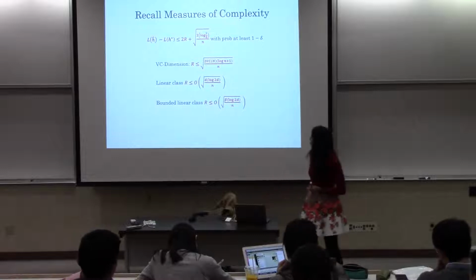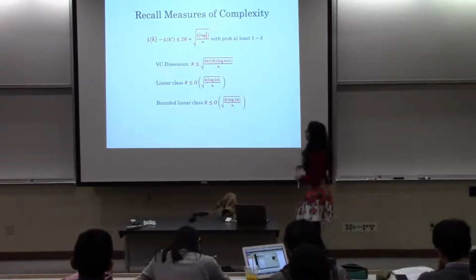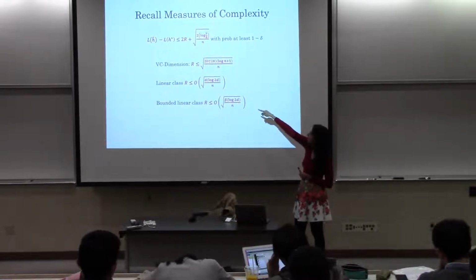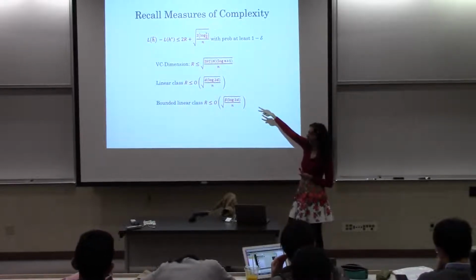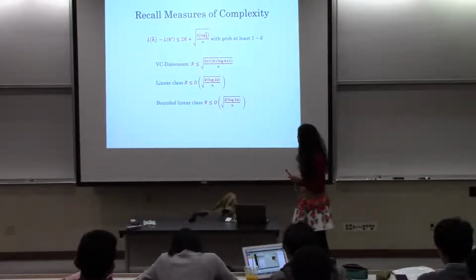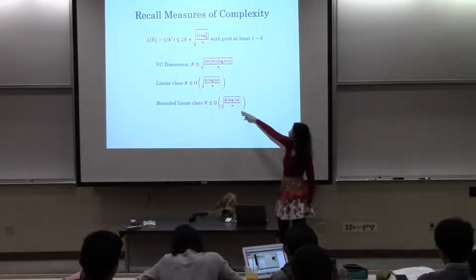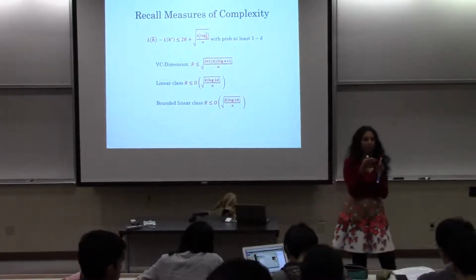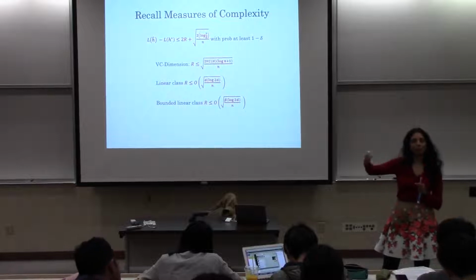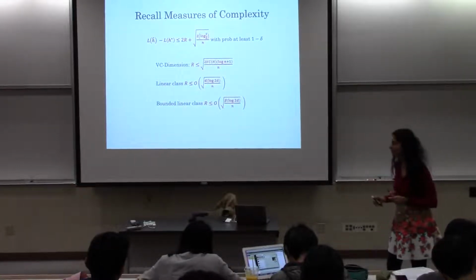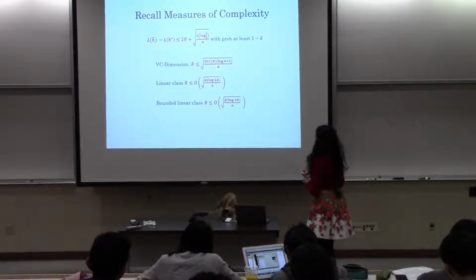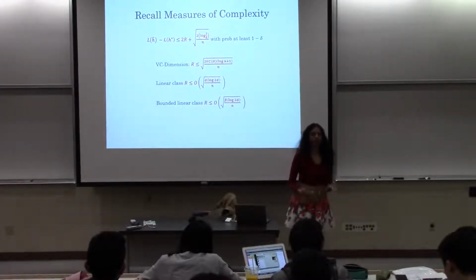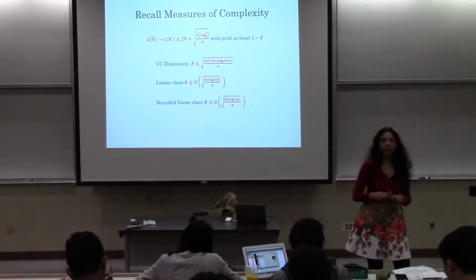If you recall, we said if it's, for instance, a linear classifier, it depends on the dimension, and even within the linear classifier, it depends on the input dimension. But also if you bound the norm, it's smaller. And if you had these multiple layer networks, it was like the product of the norms of the different layers, the weights of the layers. So we had ways to bound the excess risk through these complexity measures, the VC dimension, the Rademacher.